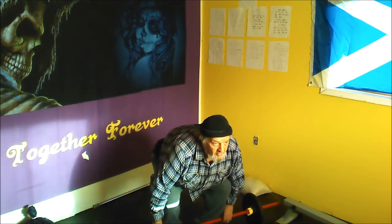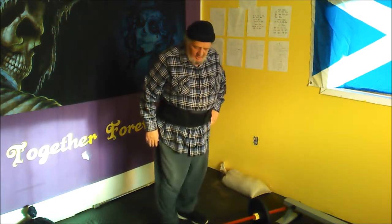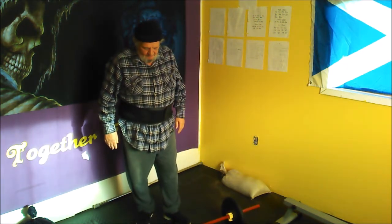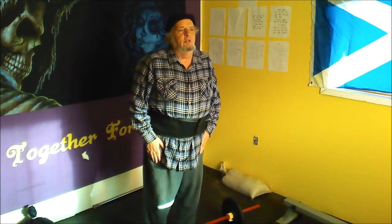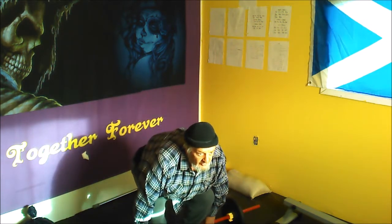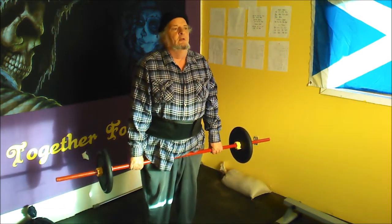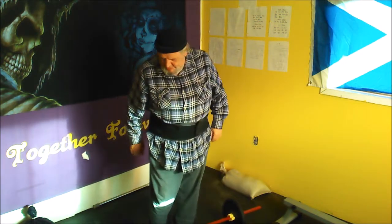Alright, so there I'm sitting, back straight. Now I can bend my knees. Grab the bar. Nope. Did that all wrong again. Shoulders tucked. Still moved about 4 inches.